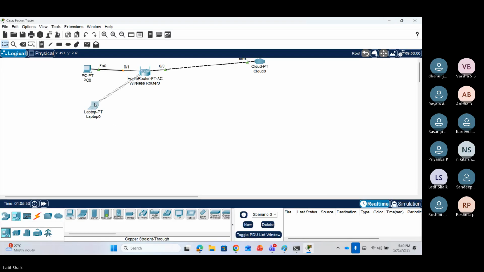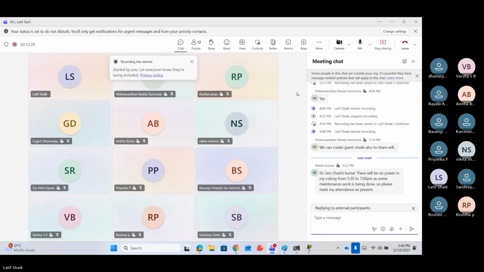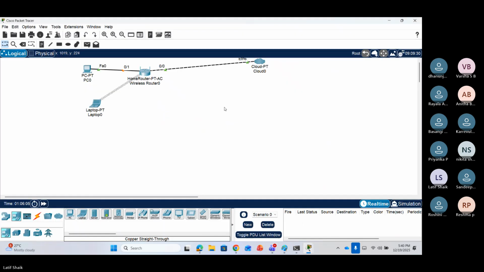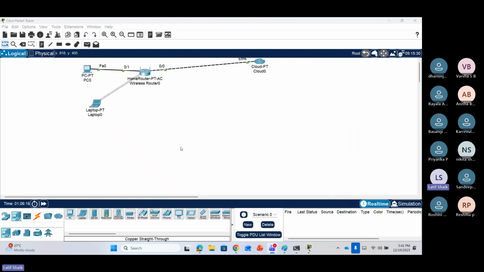Okay guys, understand this Wi-Fi router configuration. Next, and last, completed guys. Wi-Fi configuration is done. So I want to show you a small setup. What is that small setup?